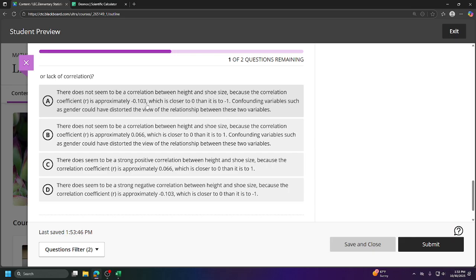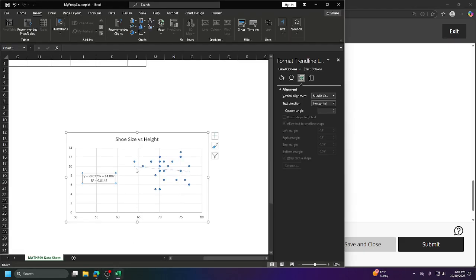Now, I don't have a negative number. So yeah, it could be this. I know it's going to be one of these. One thing about it, though, this is interesting. The negative part comes from the slope of it. You see how mine's going down a little bit? You see how my slope is negative right there, like that number in the front? So I'm thinking that I would have a negative number.